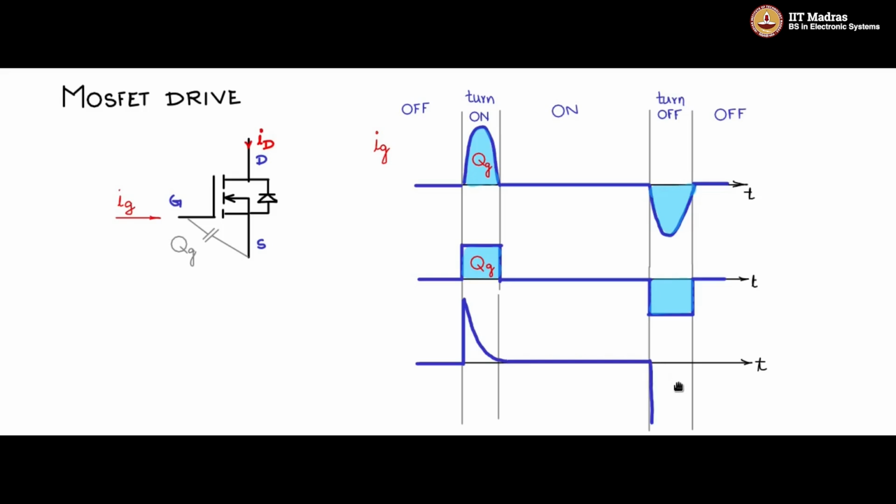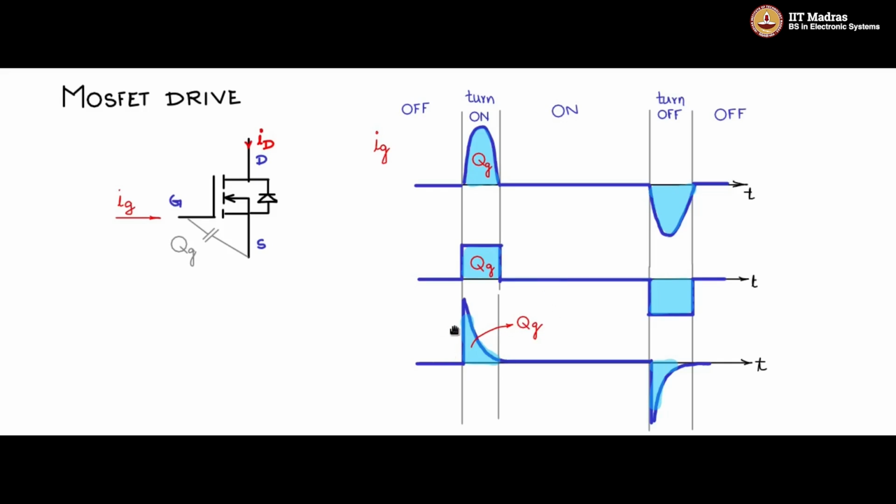During the on time the gate current is 0, then remove that amount of charge that you had supplied to turn it on. So this is also fine, as long as you are giving Qg amount of charge to turn it on and removing Qg amount of charge to switch it off. This is also valid. In fact, this is the type of current wave shape that we will see mostly, because it is much easier to put an RC drive circuit rather than trying to achieve a constant current pulse drive circuit.